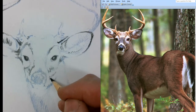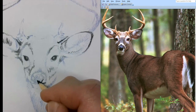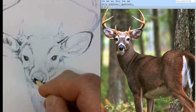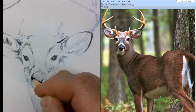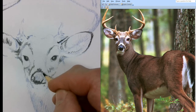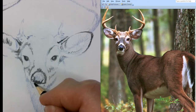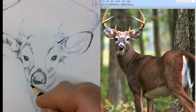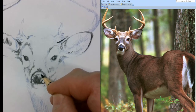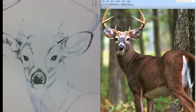The nose is pretty dark, so I guess we better go into that. And you can add some pressure to those areas that are really dark. A little bit of extra time that you spend on the face is going to be well worth it. Because everybody kind of goes to the face. That's their emphasis area.